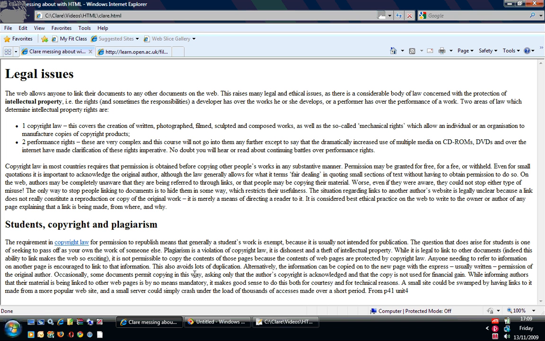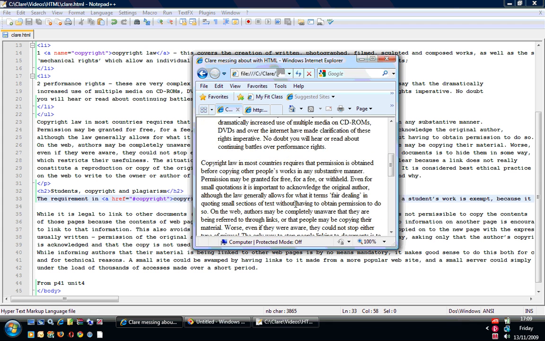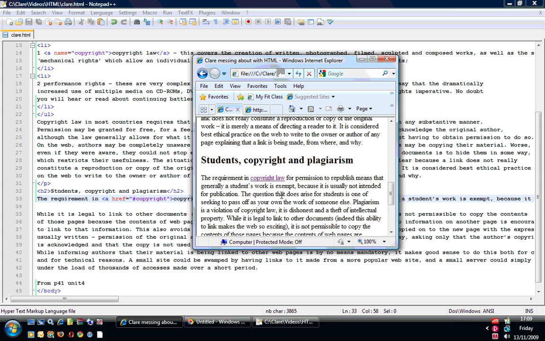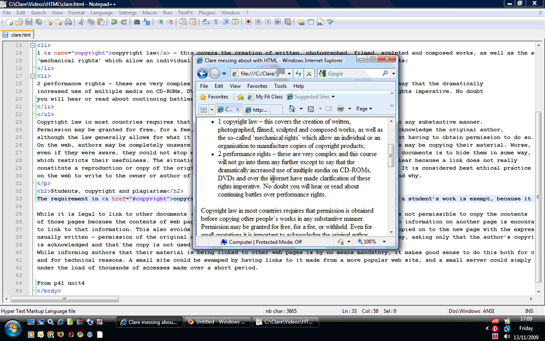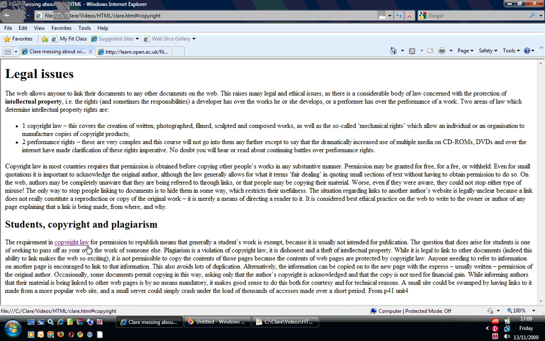Now, if we refresh it, you'll notice it already looks like a hyperlink. If you click on it, it doesn't look like it does very much at the moment. However, if you make the window slightly smaller, then when you click on it, it takes you straight back up to that copyright law section. So if you're ever not sure that your links are working, you can either make your page scrollable, or make the window smaller and it will automatically link back.